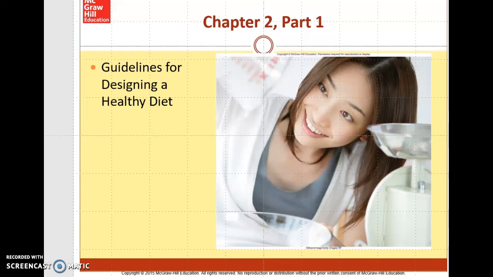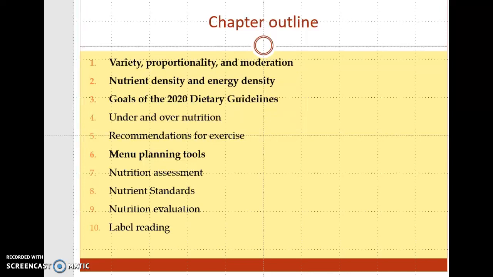I'm just going to highlight some of the important points of this chapter. There's a lot of points, so there are 3 sets of slides, the first set being the longest because there's a lot of examples. These are some of the topics, which is why it makes it so long.